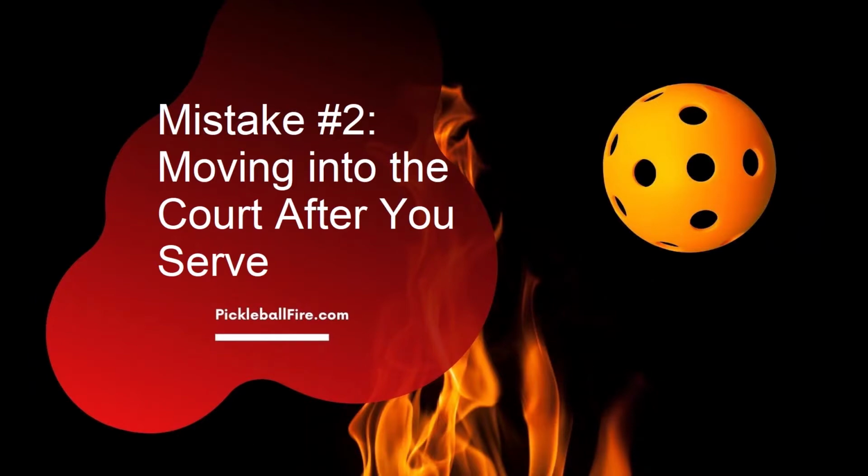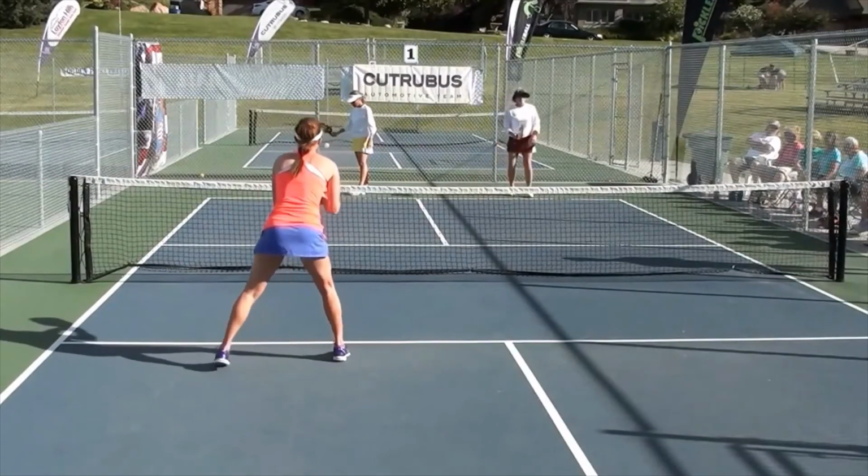Mistake number 2, moving into the court after you serve. You want to avoid moving into the court after you serve. Remember, pickleball has the double bounce rule, so you must let the ball bounce before hitting the 3rd shot in the rally. If you creep into the court after serving, you risk hitting the ball in the air. If this happens, you lose the point.